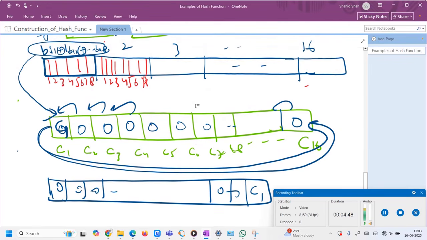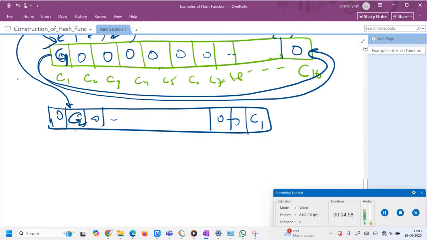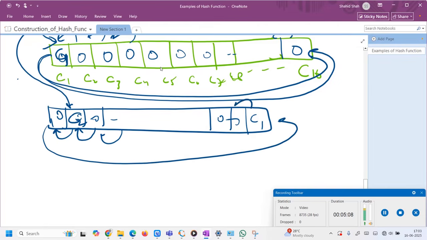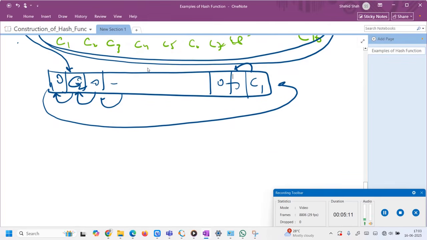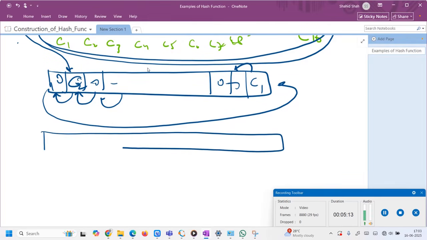Now take the second block, XOR all the bits in this block, you will get c2, and put c2 in the second position here. So you get c2, and after that perform the next step, that is shift this to the left. So c2 will be shifted here, 0 to here, this 0 will be shifted here, c1 will be shifted here. What will you get? You will get like this. So c2 will come here, fine, and this 0 will come here, c1 will come here, all others are 0.